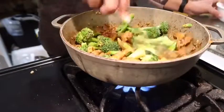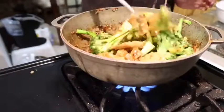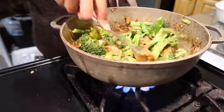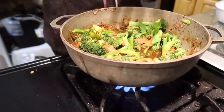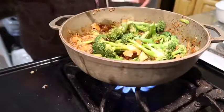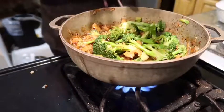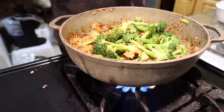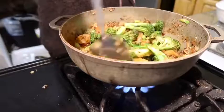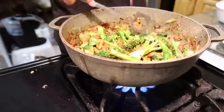Alright. That tastes really good. I think it needs some more salt actually. And this recipe literally has no soy sauce, which means that it does not have any MSG or anything.